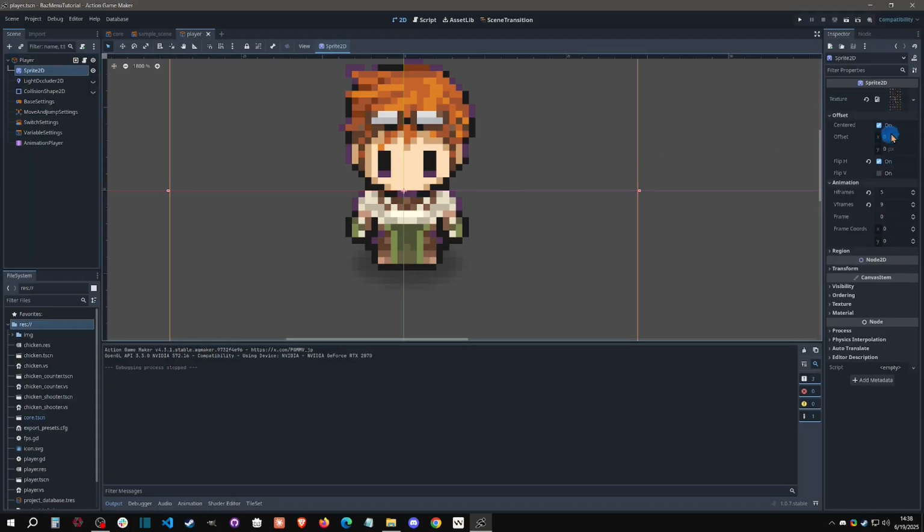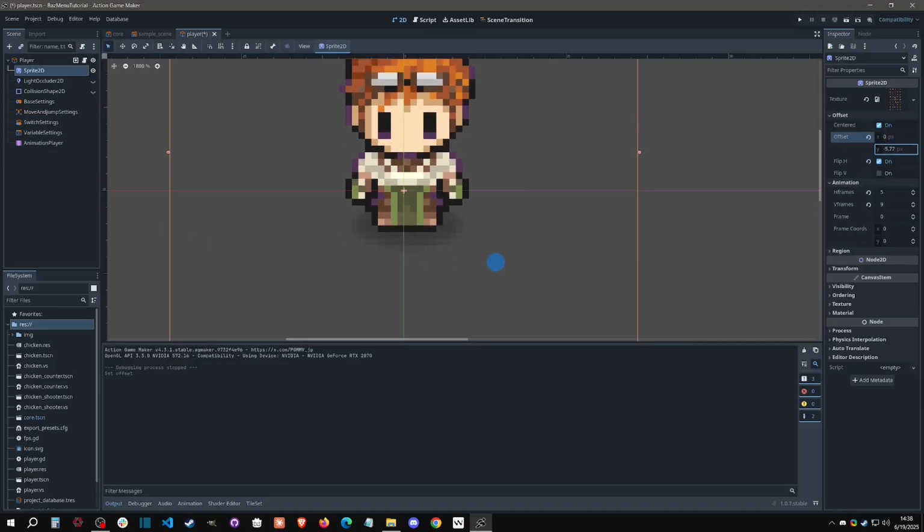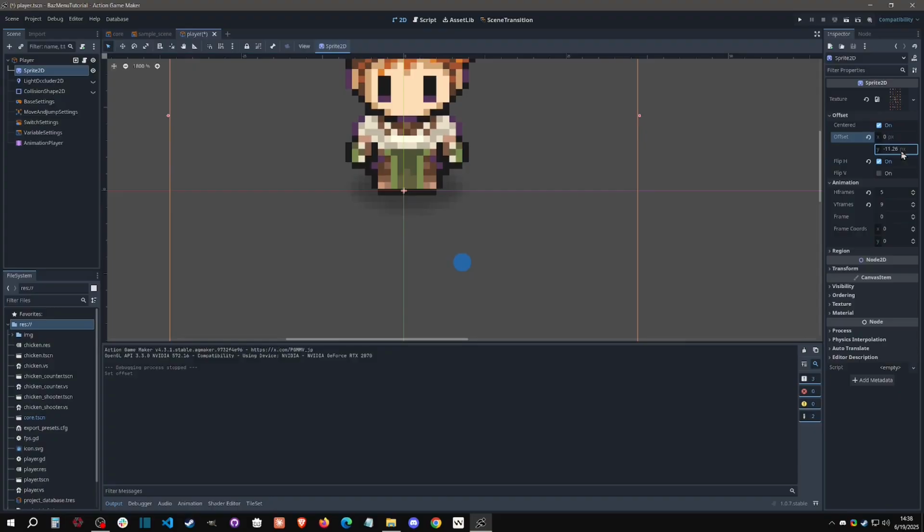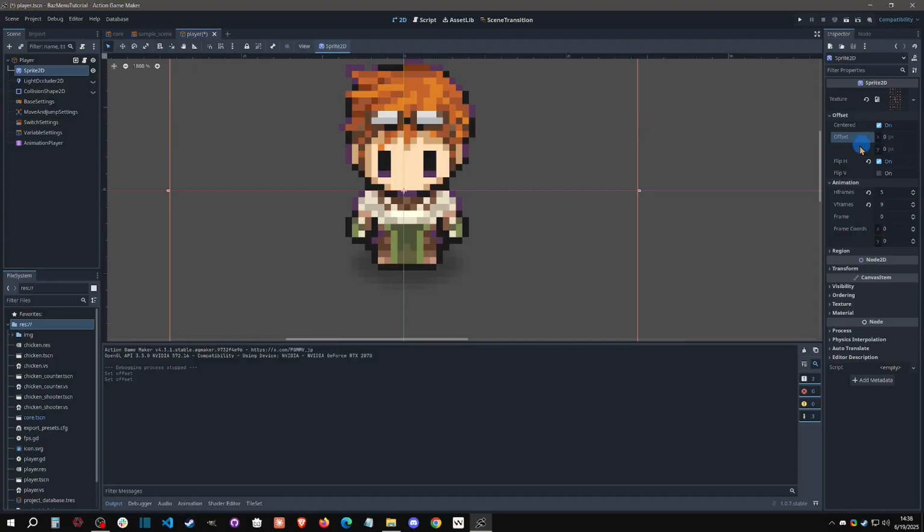And how you could easily do that is using this offset right here, but you would have to make sure that it's set up in the animations, which it is not. So I'm just going to leave it where it's at. But basically that is how you are detecting it, is right here on the center.